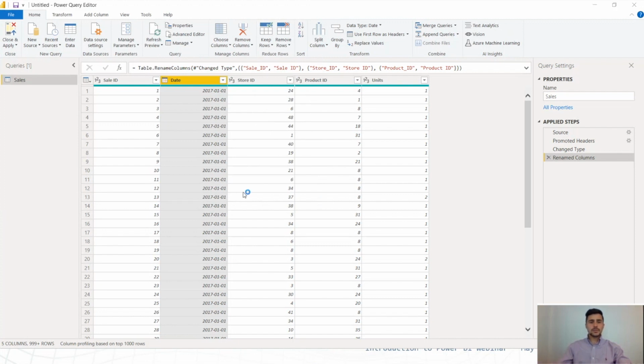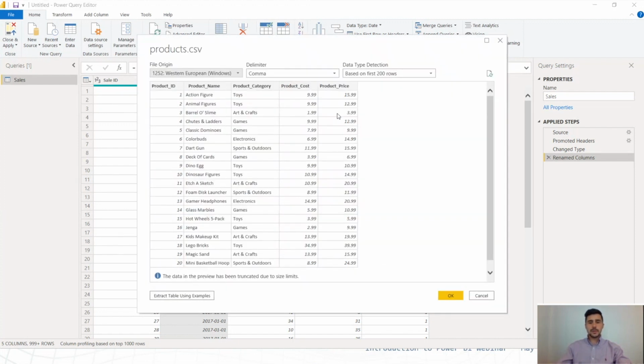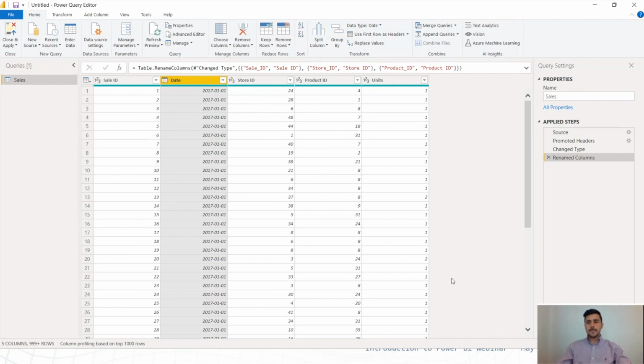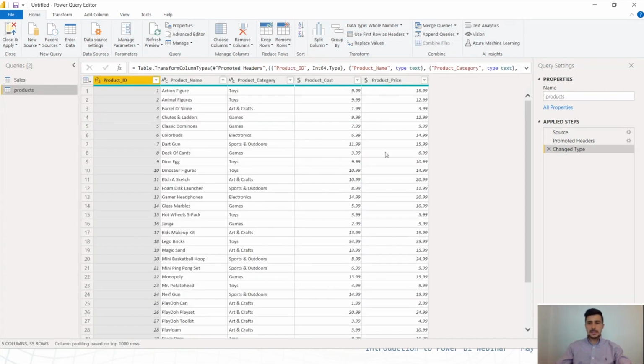So the products table shows information about each of our products, cost, product price, and name and category. So we have all of that here. Power BI again gives us that preview. Now this time, Power BI doesn't give you the option to load the data because now we're importing this data from the Power Query Editor. So Power BI automatically assumes that we want to transform this data in here. So we just hit OK. And our data gets loaded.